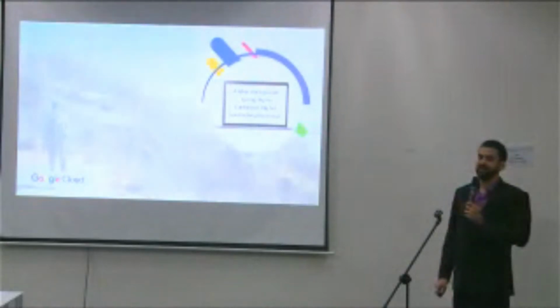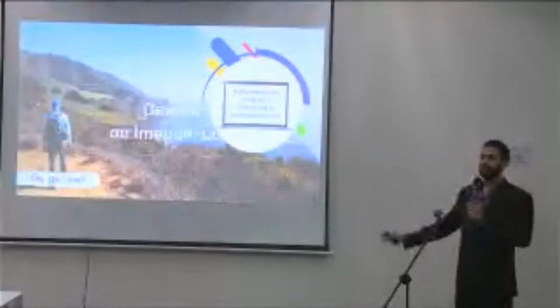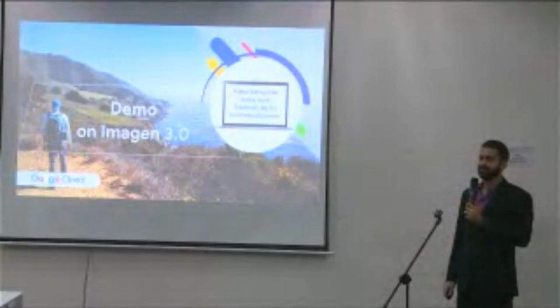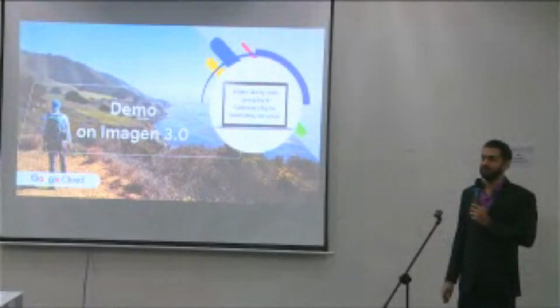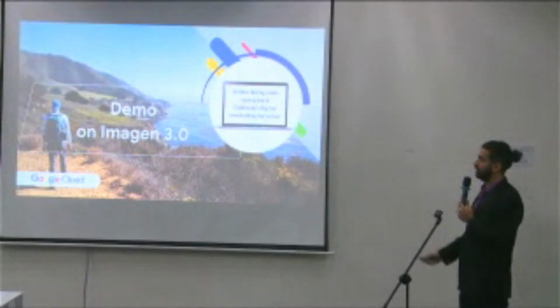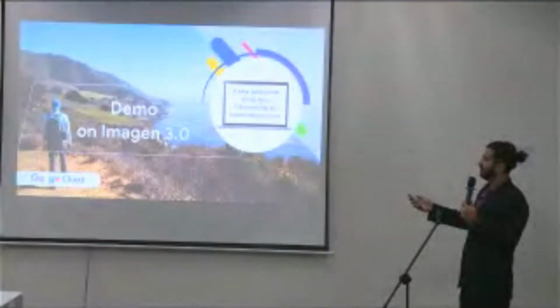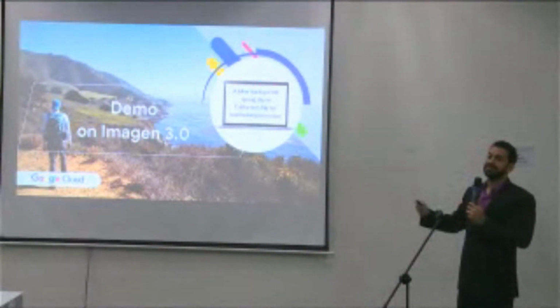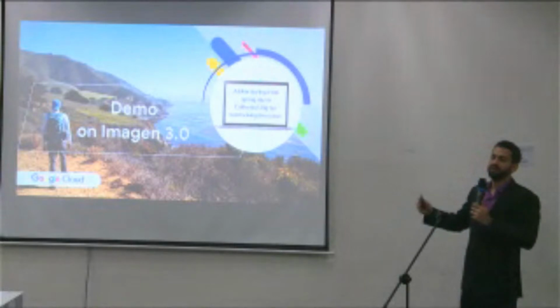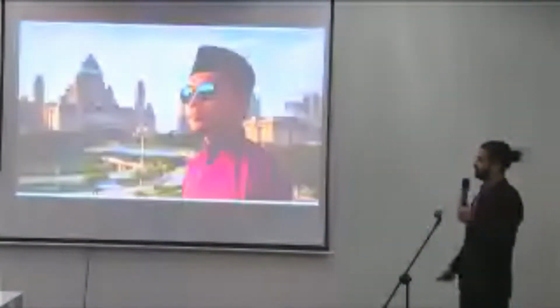Okay, so for my next example, this is just a quick demo. It's on image generation. So image generation is also something yang kita ada dekat Google Cloud. Ini bukan gambar saya ambil, this was actually AI generated. And then this was the prompt kita guna. But let's try it with something a bit more local. Saya akan tunjuk gambar dulu, then I will show you what was the prompt we used.